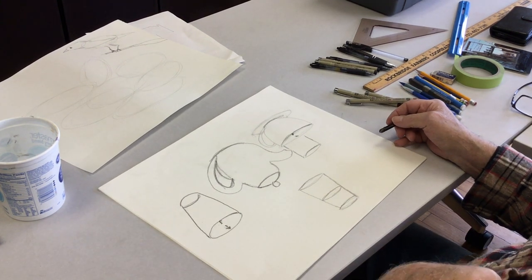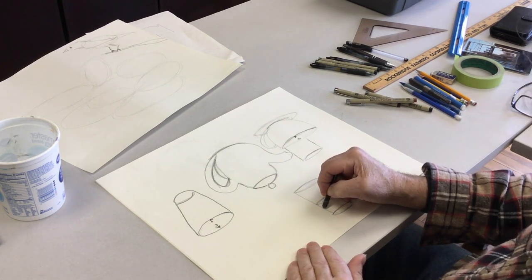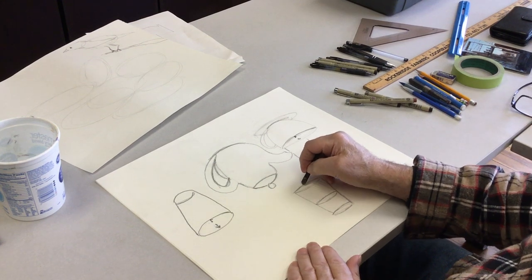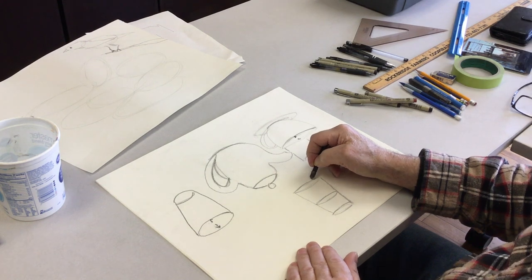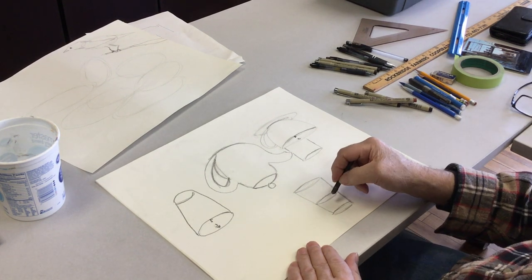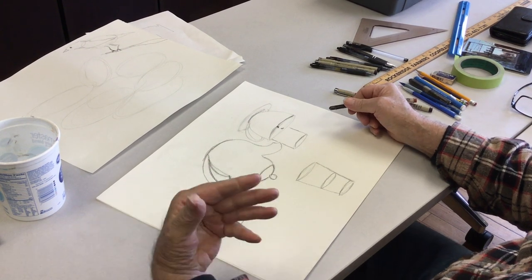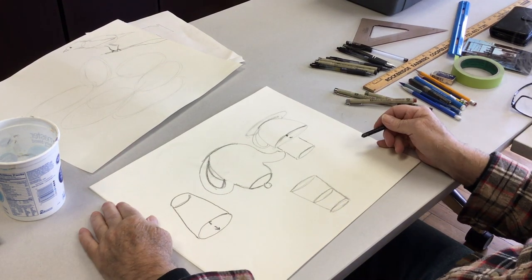What makes glass so hard is you've got this glass edge that's closest to you. You've got inside the glass. You've got the back edge of the glass. You've got what's behind the glass. And since glass is usually smooth and hard, you've got a reflected light back to our eye. So you're dealing with like six different things.